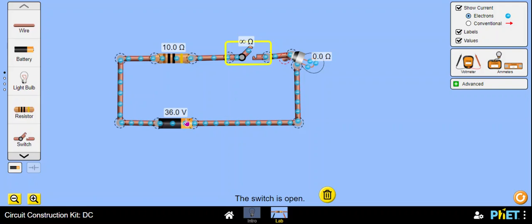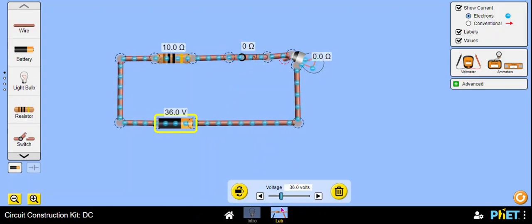Okay, so Ohm's law is that V equals IR. The greater the voltage, the greater the electric current, and the greater the resistance, the smaller the electric current that will flow through. So we're going to investigate that, then compare that with the formula. You can also generate some data and make a graph out of this. Now I'm going to close the circuit, and then you can see that your electrons are flowing.